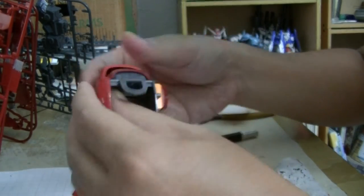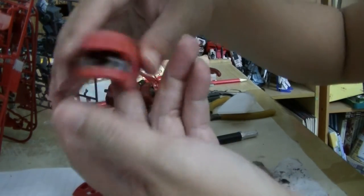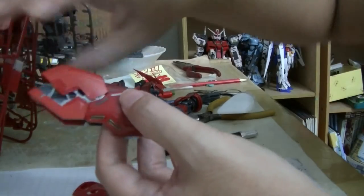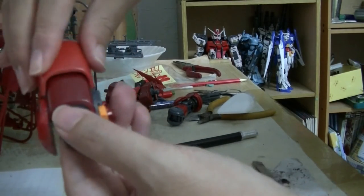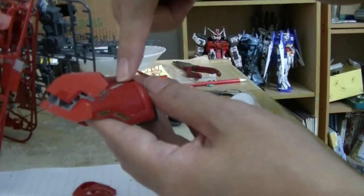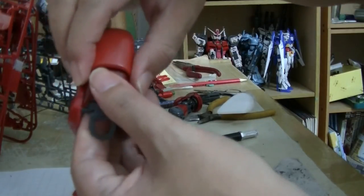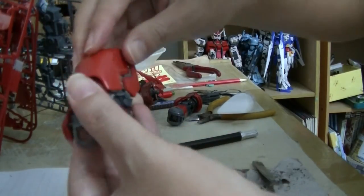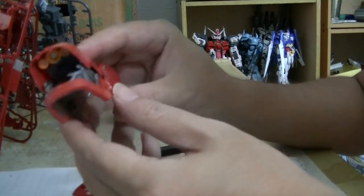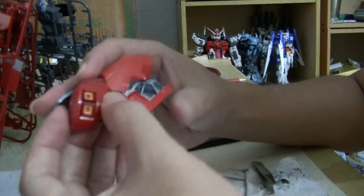I don't know why this part here does not open up easily. It's because it's been blocked by this armor here. So what gives? Is it supposed to go out? Maybe it can go out, who knows. Let me try. You can't open it very high to expose the thrusters because it's been blocked by this thing here. Without it, it won't be blocked. Maybe pushing it out does not work. Does not move much. Oh, it does. Now it can open up even with the armor. Cool. I must say push it out. I don't know what's happening.